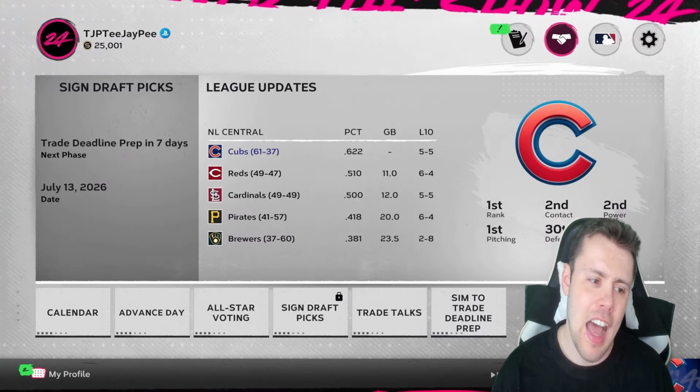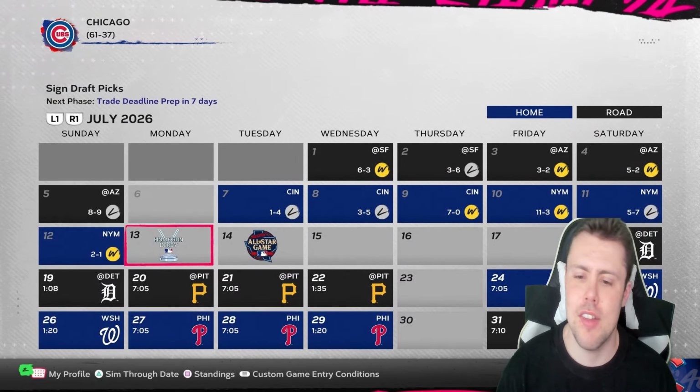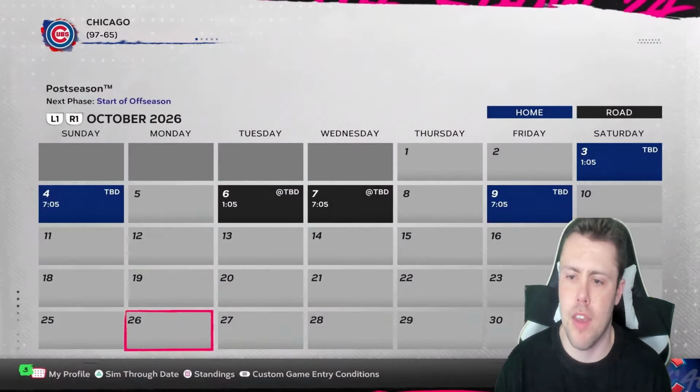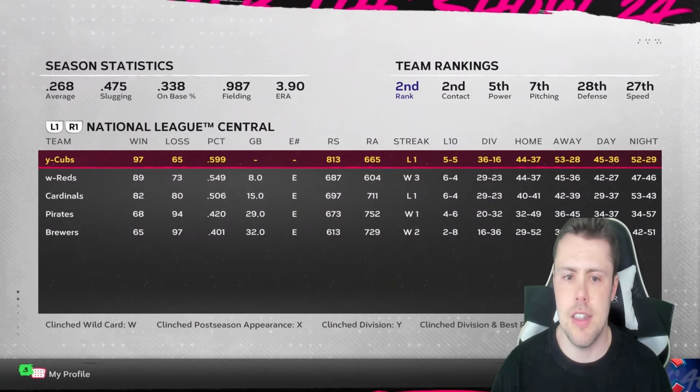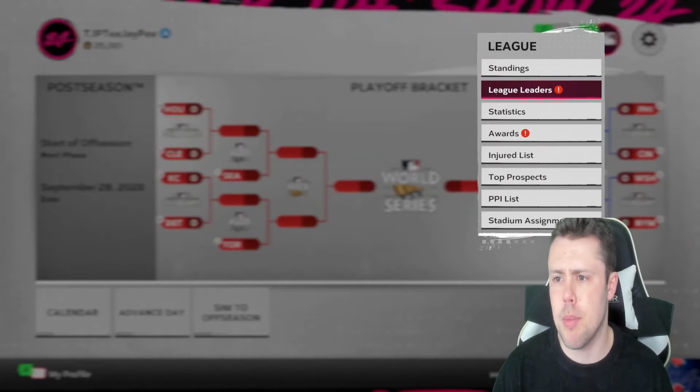So I don't know. Does that make me better? Maybe. See what happens. Rest of the season, let's simulate. 97-65, won the division, taking on the winner of the wildcard playoff game. So once again, another good season. Diamondbacks won 102 games though, so they were better than us. But we get the bye anyway.